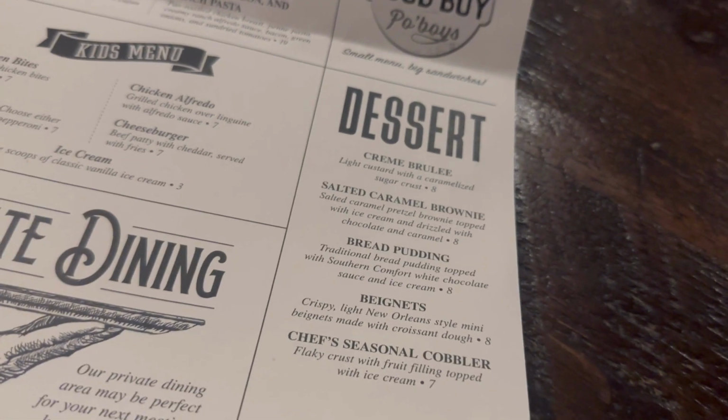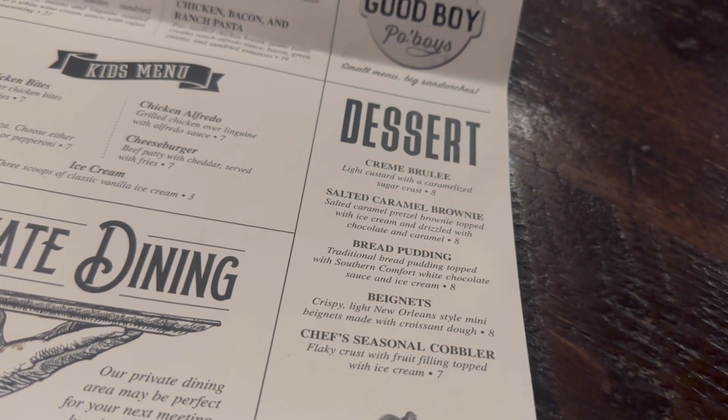I think we're going appetizer, entree, and dessert because we're really doing this for y'all. I don't know what to get though. I'm leaning towards a comeback burger. Maybe we'll do halfsies if she's down for it. I haven't talked to her. She just saw something else that caught her eye, but I'm gonna dive into the menu, order, and then show you this really cool thing that they've got on their table that I've never seen before, and it's pretty rad.